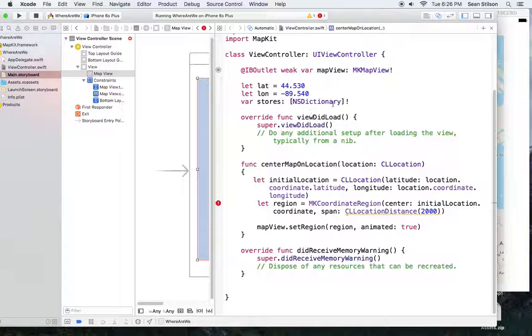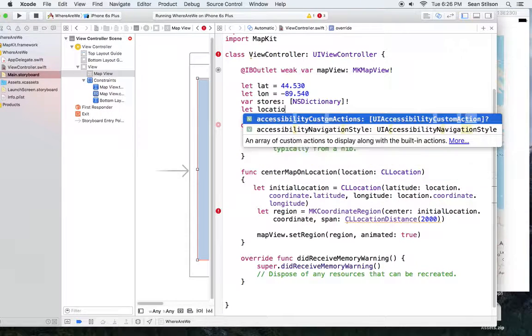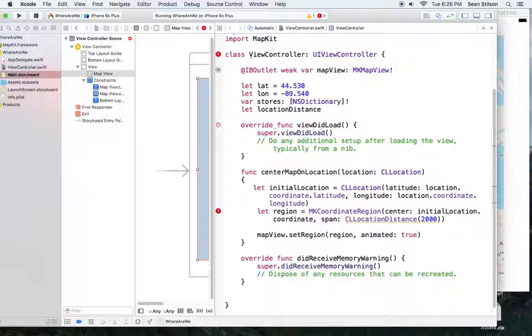No. So let's say let locationDistance equal 2,000.